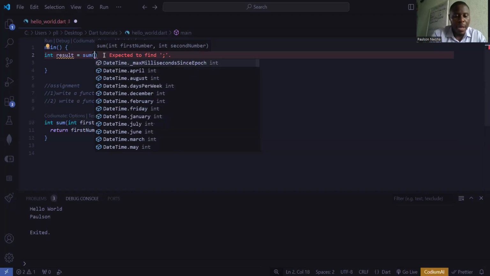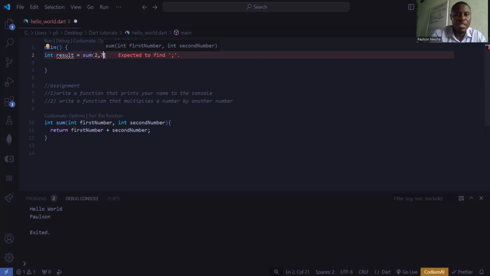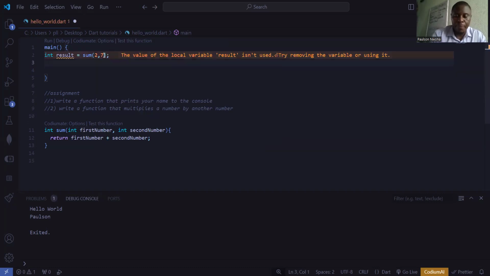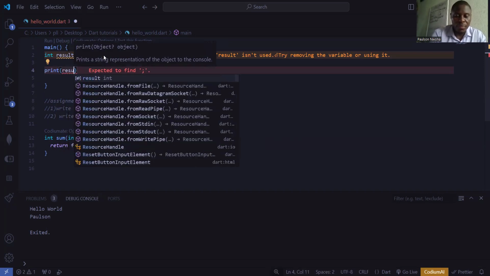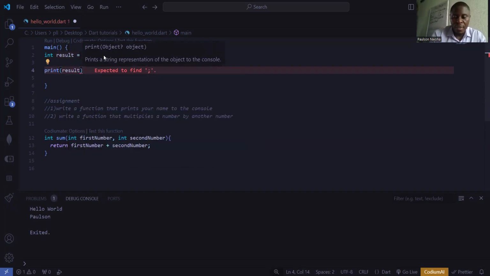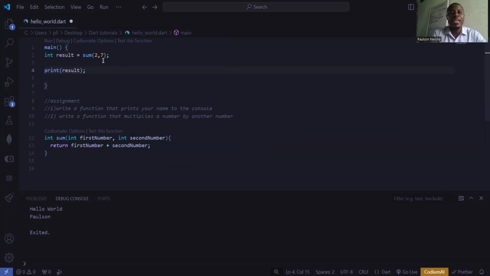The first number I will say is 2, the second number I will say is 7, and that will be it. So I can print. In this case, there will be no issue even if we swap the positions. 2 times 7 is 14. Even if I say 7 times 2, it will still give me 14. So in this case, there will be no problem.